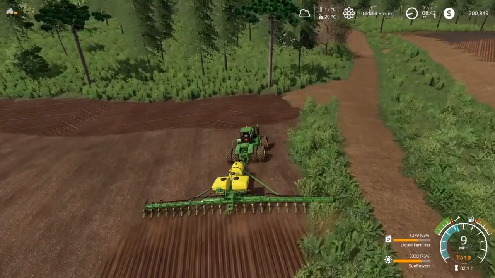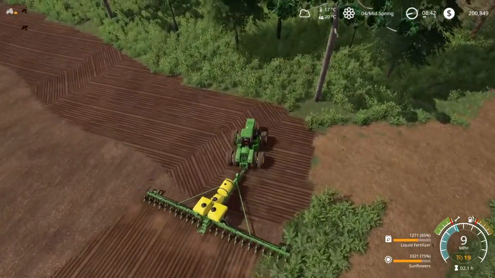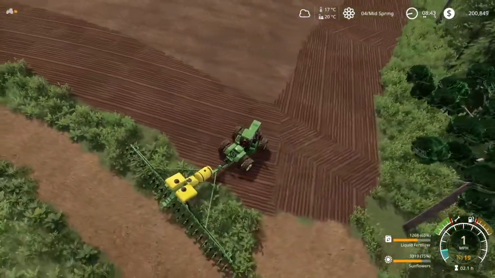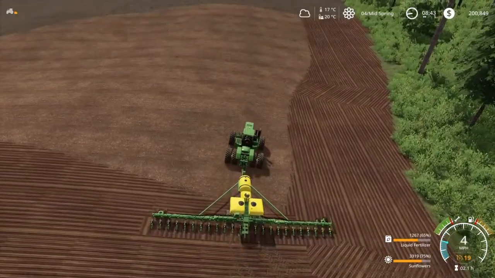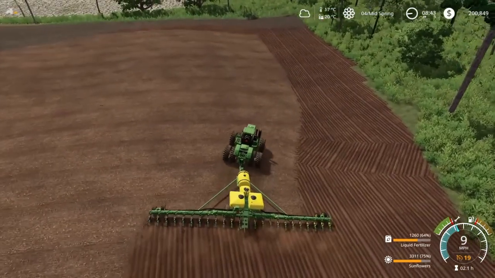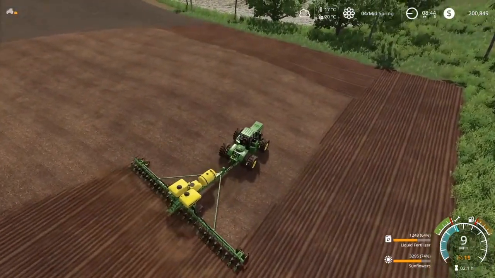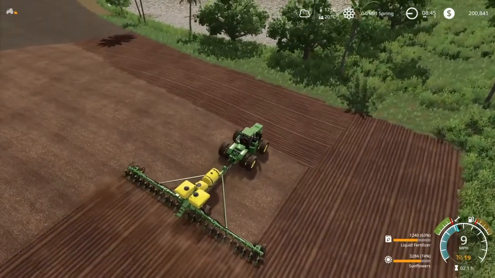So kudos to the creator for making this map. I think it's absolutely brilliant. And I also love the fact that when this map came out, we also got the Brazilian equipment. They couldn't have come out at a better time, which makes Mr. P happy, because I'm easily pleased. But I think the mod that made my day is this John Deere tractor, the 8000 series. As soon as I saw this was out, I was like, that needs to be on the Brazilian map.